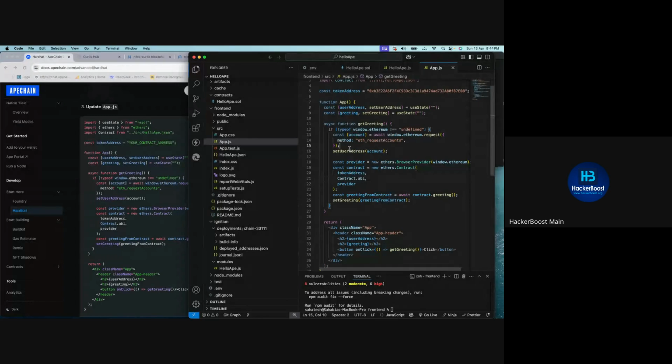Now, the first thing you need to do is get the account. If you are using a decentralized application, the moment you log in, the address of your account is shown on the platform to indicate that this is the person connected. That is the same thing. The first thing you want is to display your address, to show who is connected right now on the platform. So how do you get that? This particular thing will help you do it.